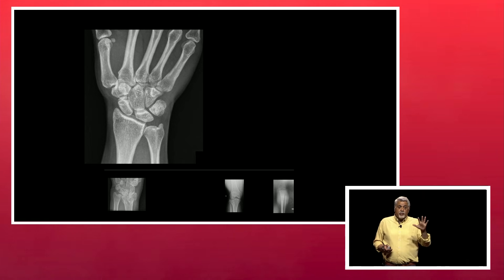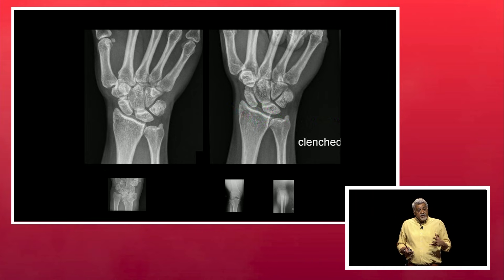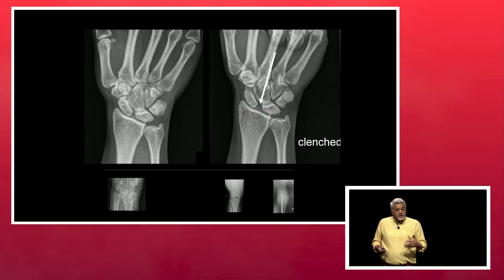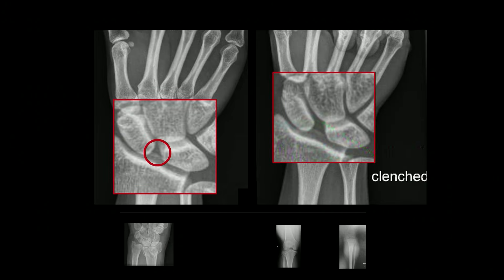Missed by emergency, missed by radiology. It's very subtle. But if you touch these patients before you look at their x-ray, your chance of picking it up is greater. So she comes back to clinic. When we're worried about that, we do an extra view called a clenched fist view. You can see this opens up. I send her to a surgeon and it gets operated on.